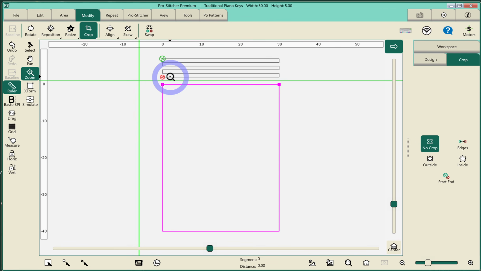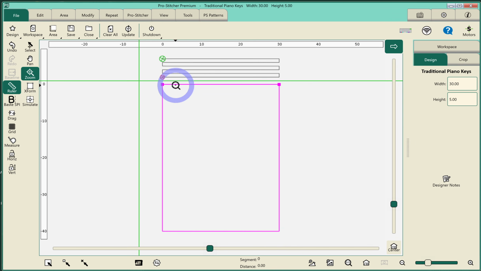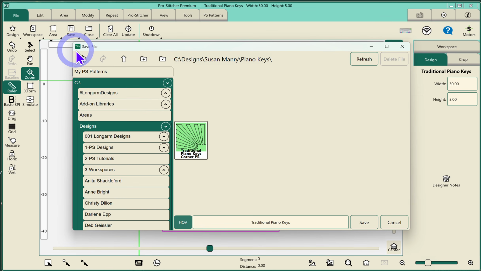Okay, so now I have a design, and at this point I would actually save it because I can use this and I can make it as wide or skinny as I want with future quilts. But if I want straight line 1 inch quilting, I know that this design, the height of it is only 5 inches. So it's going to fit in any machine's throat space. So I can use this design over and over and over again and just stretch it to whatever width I need. So I would do a file, save, selected, and I'm working on my laptop.